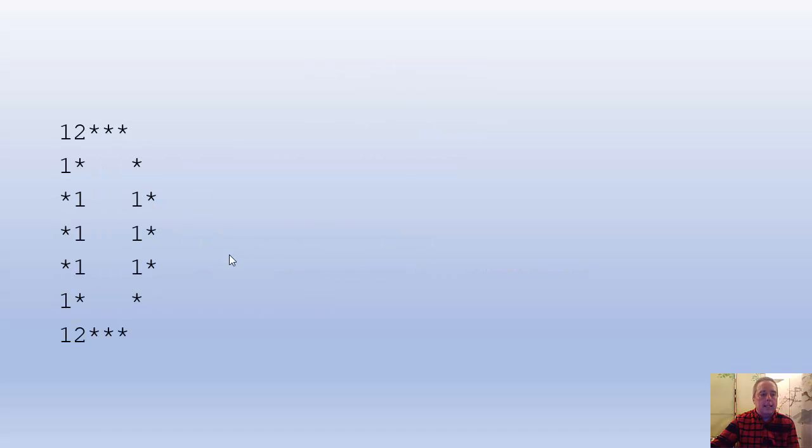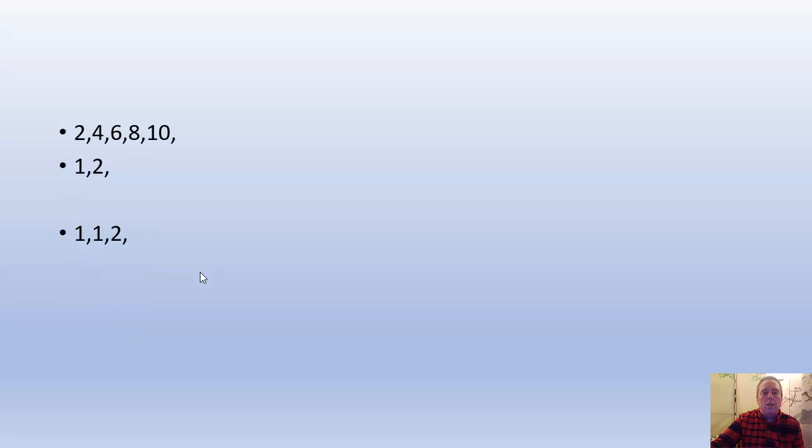Let's see here. Formulas. Well, it's kind of hard to tell. What's the formula here? 1, 2, 1. So what I'm trying to do is find out where all the extra spaces are. So I got 2 spaces here, 3 stars. 1 space, a star. And then 3 spaces, 3 spaces, 3 spaces, 3 spaces, 3 spaces. I got the stars, I got 1 space, 1 space, 1, 2. Little hard to do.